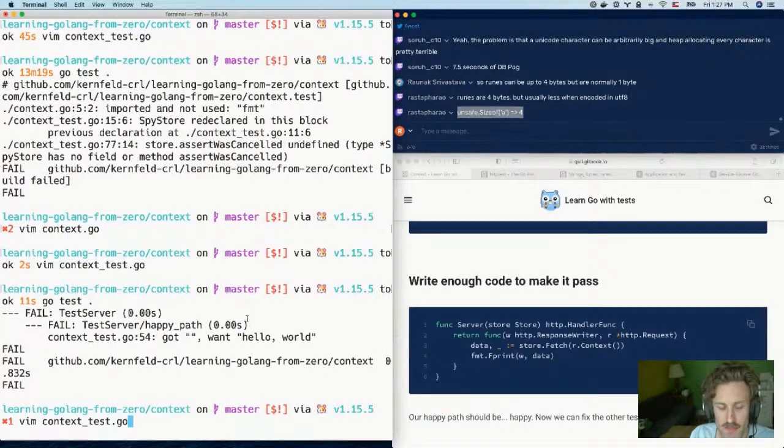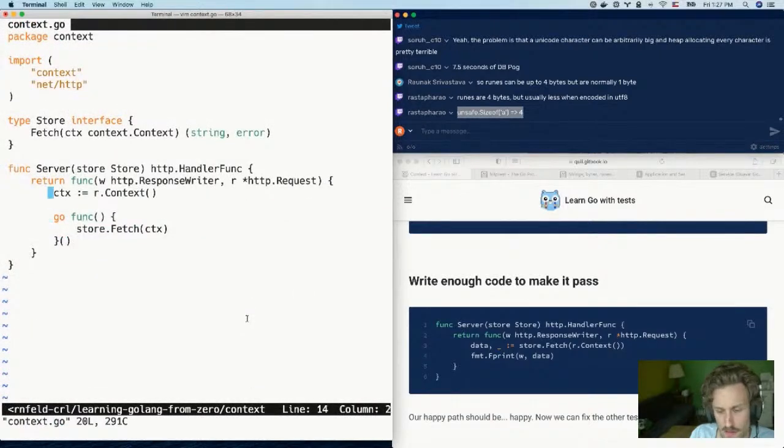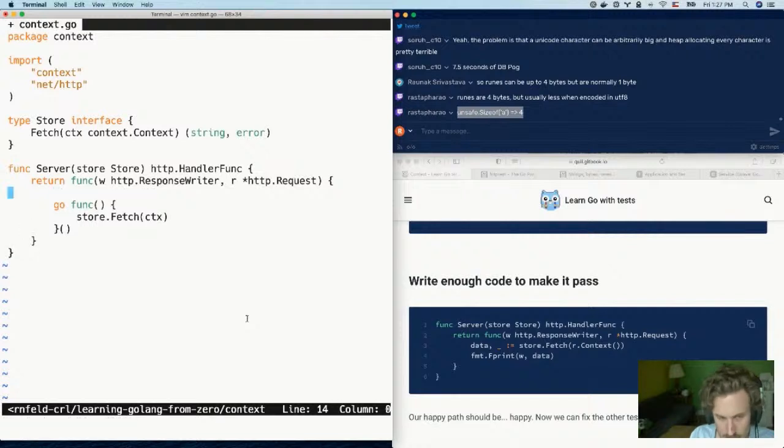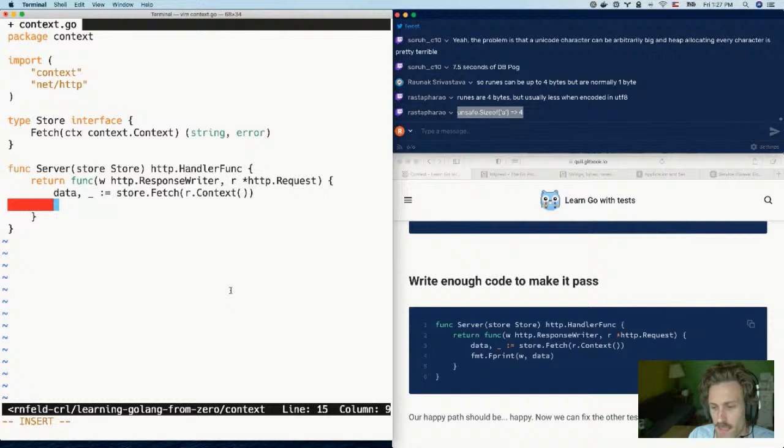So now we're finally doing the server implementation. So it's very simple. So I like how simple this is. It's kind of moved all of the cancellation logic from the server into the store.